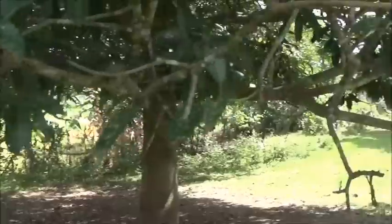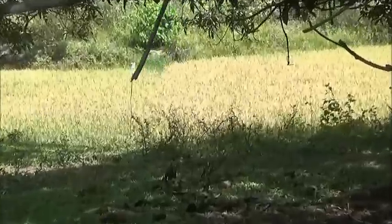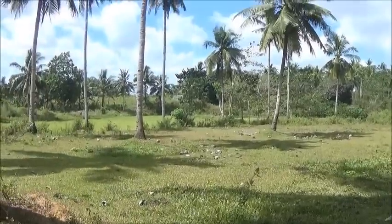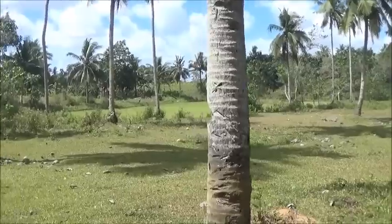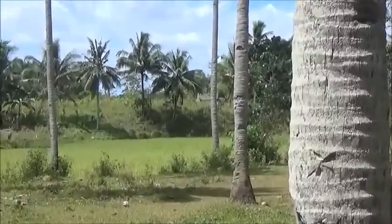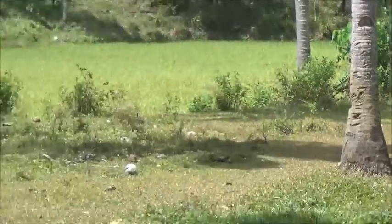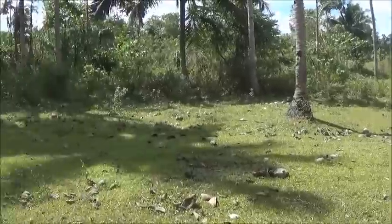It's a really big lot. We started at one end way down there and walked down here. This is one of the markers here, and it goes along here kind of like so. There's another marker — let's see if I can zoom in on it. I really like this camera with its zoom. It's right in between those two coconut trees, right back there. I think that's the other marker.